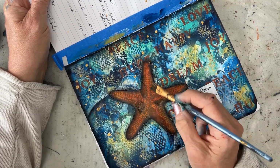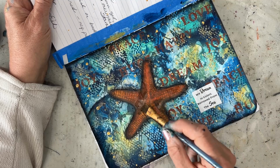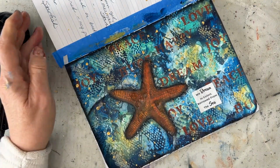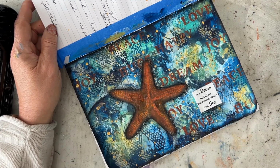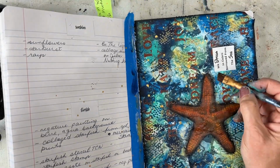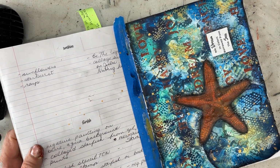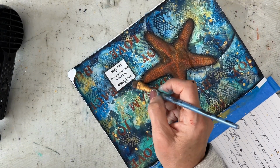So the starfish prompt pointed me in a direction, of course, ocean, and I used the focal image. So there's not a whole lot. It's very straightforward. There are quotes with starfish as well. I chose a more ocean themed one. Where the prompt takes you makes it exactly right. It doesn't matter if everybody is going to get it. The goal isn't that somebody looks at your page and knows instantly your prompt, because maybe it's not right there. I'm shading around the sentiment as well.